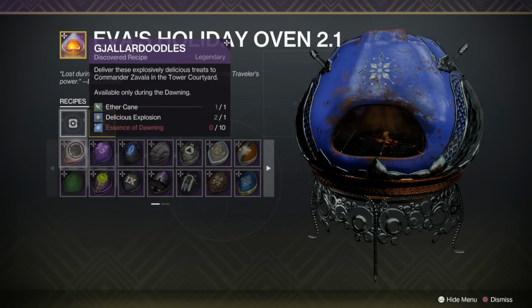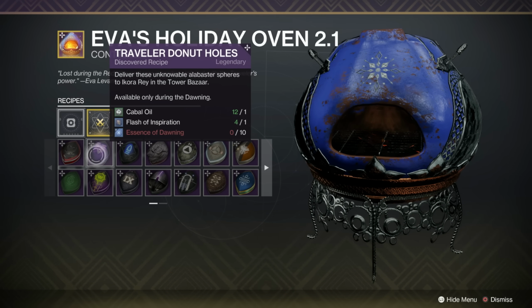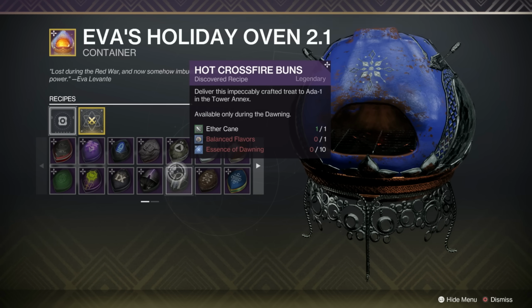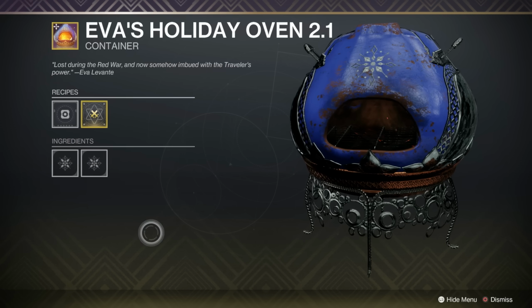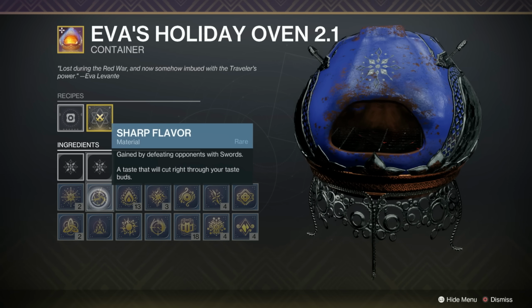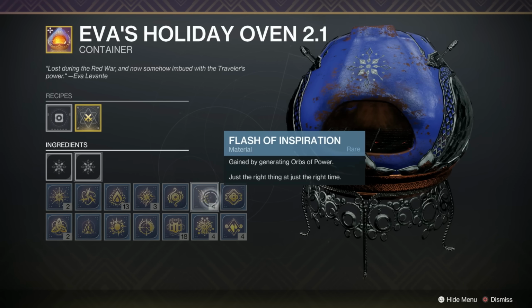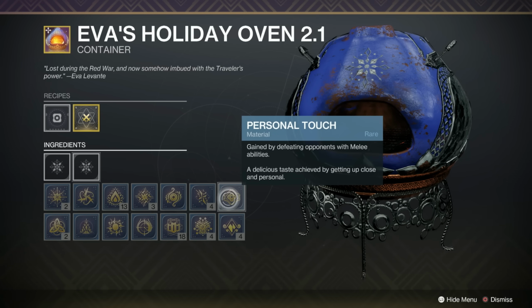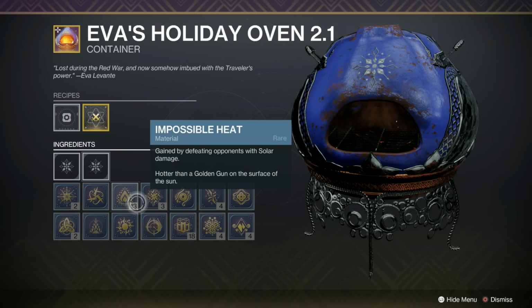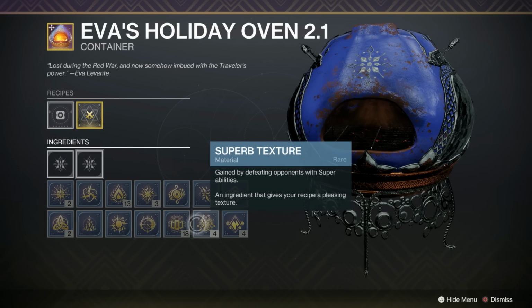Secondly, if you're wondering how to get certain ingredients, you've got essence of dawn in there, but let me have a little look here. There we are, like personal touch. You might not know how to get that, or balanced flavors. Well, what you've got to do is come down here to your ingredients and it'll tell you exactly how to get them. So let's have a look for personal touch. Where is it? There it is. A delicious taste achieved by getting up close and personal. Melee ability kills will give you personal touch. And balanced flavors you get with kills with bows, sniper rifles, scout rifles, and pulse rifles. This is very useful, and it also shows you how much of each ingredient you've got.